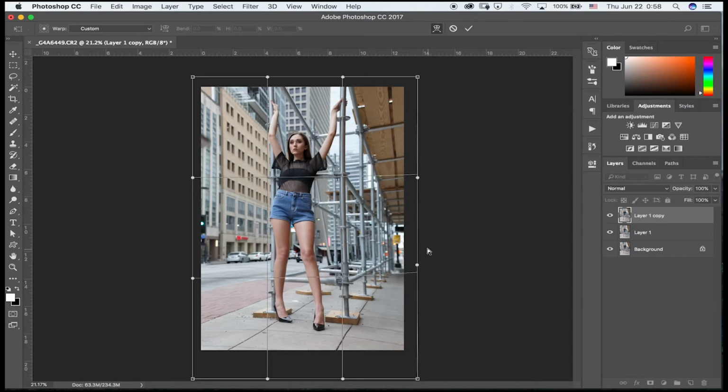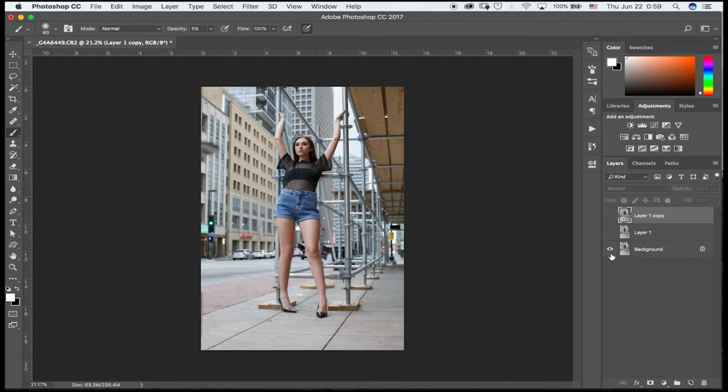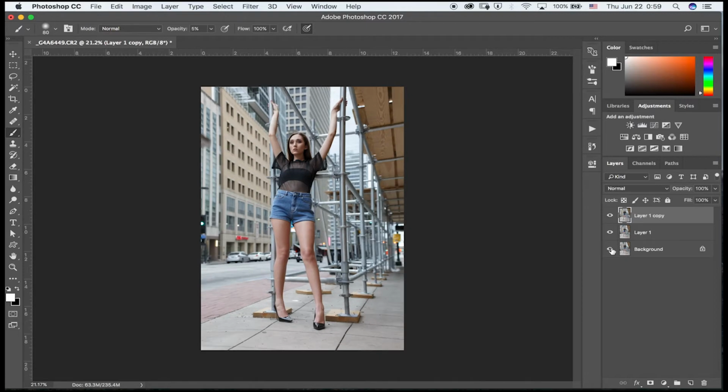My Photoshop is going crazy. Okay, and we also need to pull up this dot, just like that. Okay, now let's see how it looks before and after. So you can see, not a big change, but it looks different, way more interesting than before.